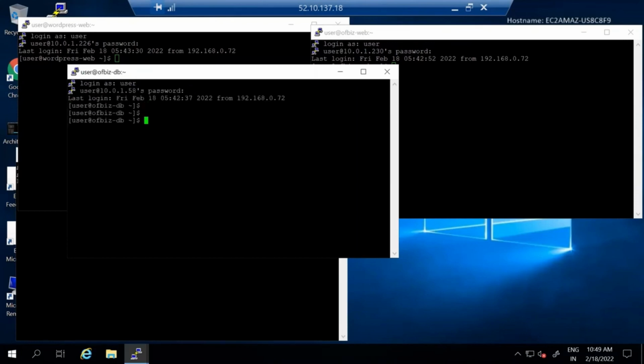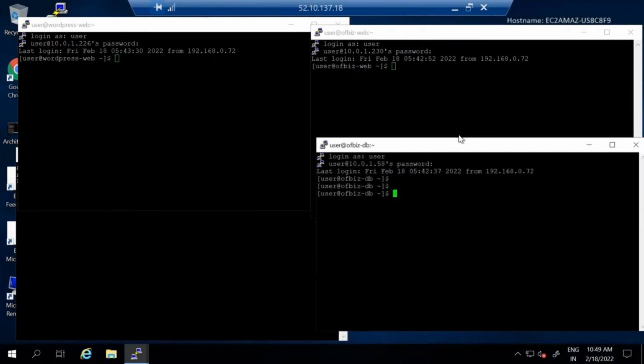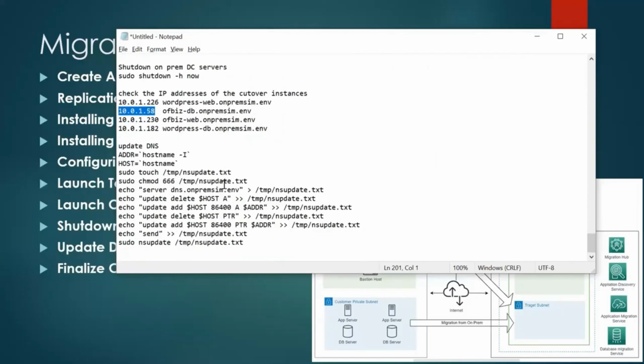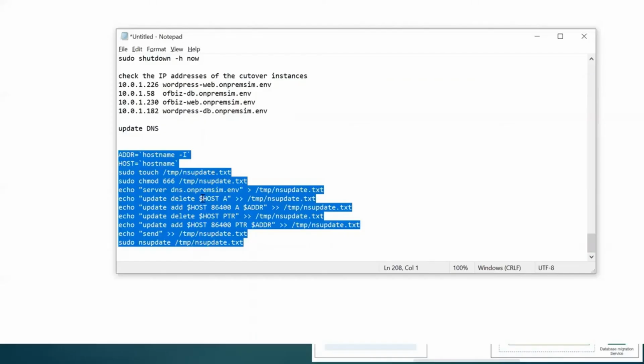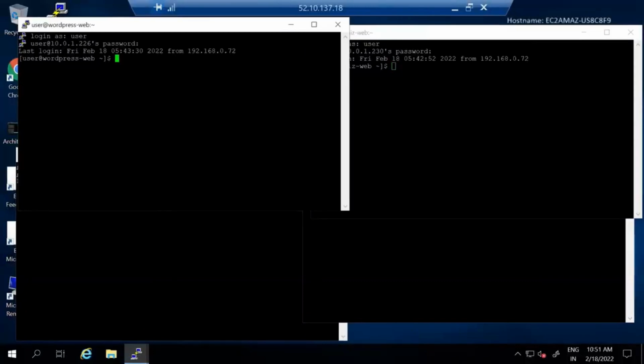So we have connected to the servers that are on the AWS cloud. So the next step is to update the DNS settings on these servers. So let's copy the DNS settings and go to our console.